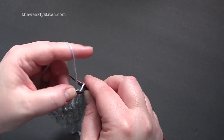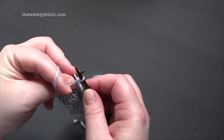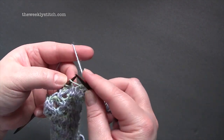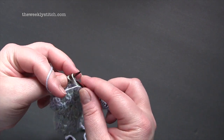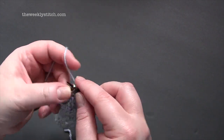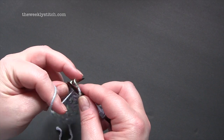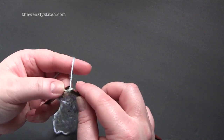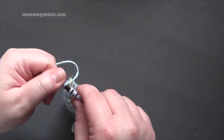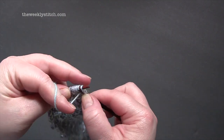You want to make sure that you're making a knit stitch and a purl stitch into that yarn over before you slip it from the left needle. And you end the row with a knit stitch. For row 4, you're going to purl all stitches.